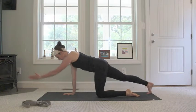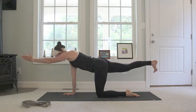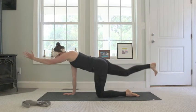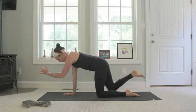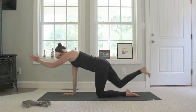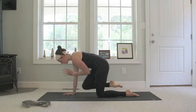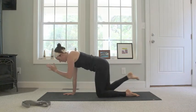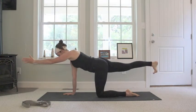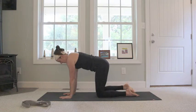So right leg out, left arm forward, turn the core on, lift that back leg, deep breath in. On the exhale, we're going to pull in, breathe it out on the way out. Try not to collapse into that right arm too much, and keep your core pulled up. Okay, let's go 2 more. If you lose your balance, it's okay. And on your next one, hold that arm and leg out, get really long through the spine. Deep breath in. And on the exhale, bring both hand and knee down.